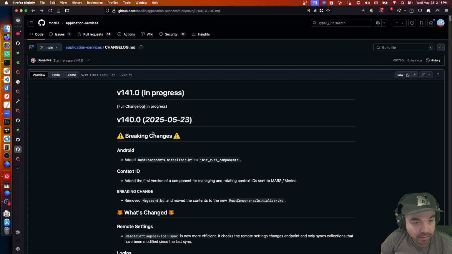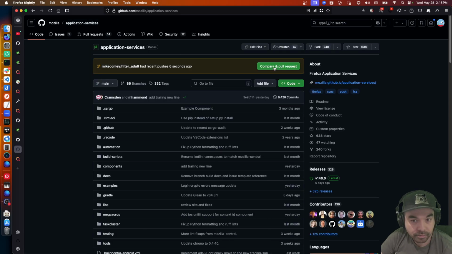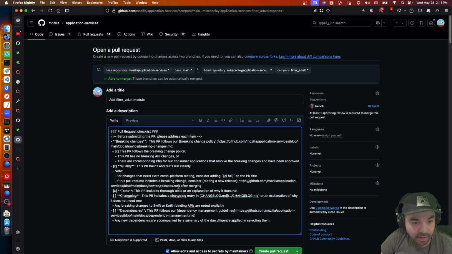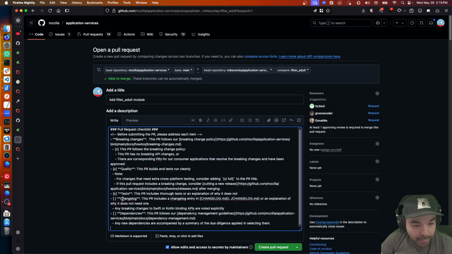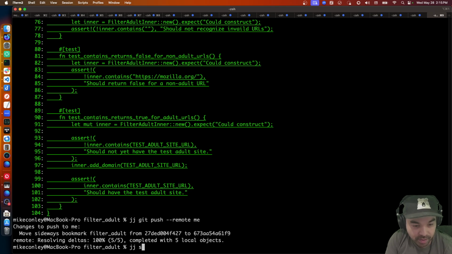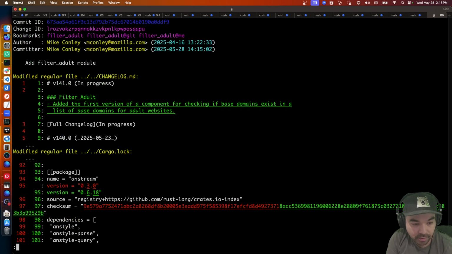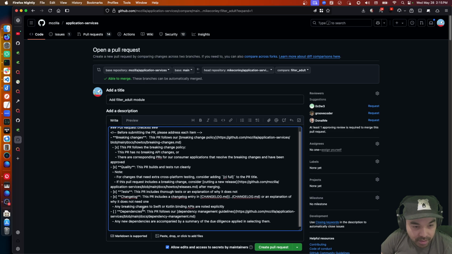And then compare pull request. I'll copy what I had going on over here. Includes a change entry. It should. It does, right? JJ show filter adult. Changelog. Yeah.